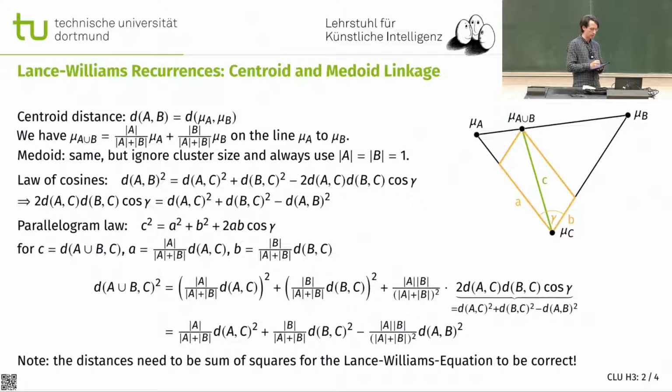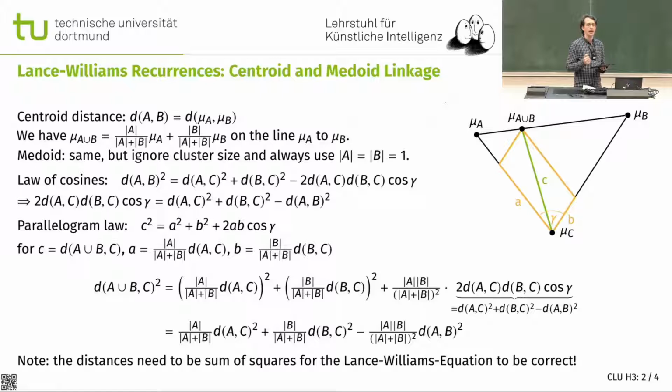And the weight depends on how many points there are in A. But that just results from having size of A plus size of B objects, and then taking the sum of all x in A cup B of x. And that is my mean. And I can decompose this into two parts, one coming from A, one coming from B. So that is very obvious how I want to use this. If I would look at all my coordinates, but in each merge, iterating over the points, iterating over all the dimensions, gets expensive. So finding the means is not that elegant.